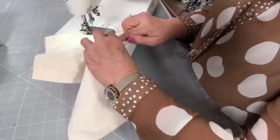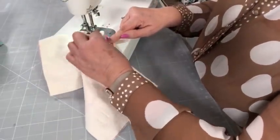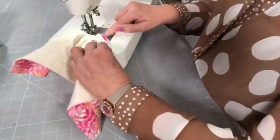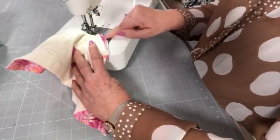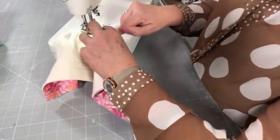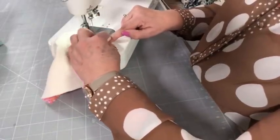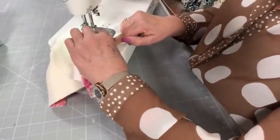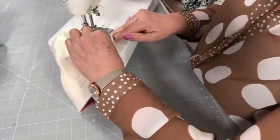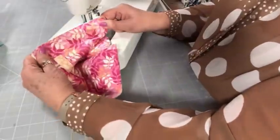You could snip into this fabric all the way along here — cut into this every quarter of an inch with a tiny little snip, and it allows it to move around the circle a lot better. But life's too short, so we're just going to stitch it. I've got my finger on the base and I'm turning the base with my finger. I'm holding this fabric here and just keeping those raw edges together. If you allow those raw edges to come apart — if you kind of cut a corner — then it's not going to fit. So you've got to keep those raw edges together. Once you've done it a few times, it is really a nice easy technique, fuss free, because you don't have to pin this.